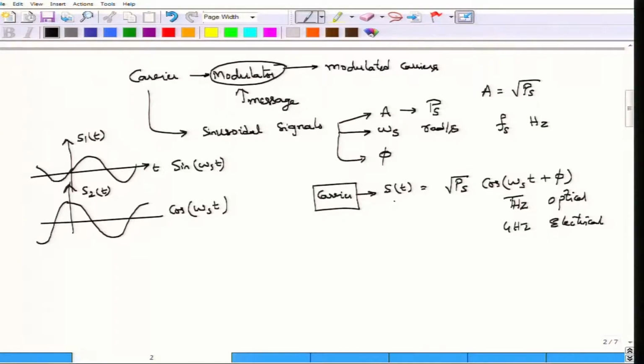Now, this description is in terms of a time domain relationship. If you remember your signals and systems, it is possible to go to the frequency domain and describe what you are getting as the output of the carrier. So, how do I describe the carrier in the frequency domain? Well, I consider the frequency axis, call it axis omega, and then take the Fourier transform of this signal S of t. I can do that because this is a nice sinusoidal signal.